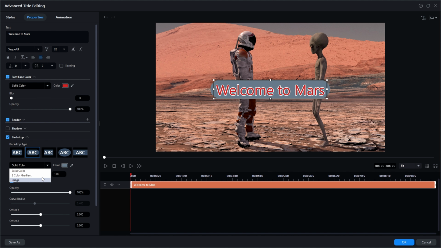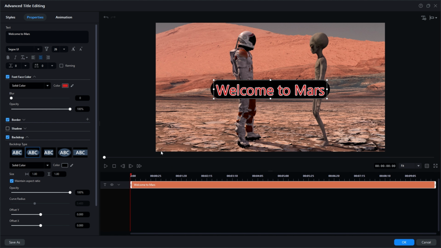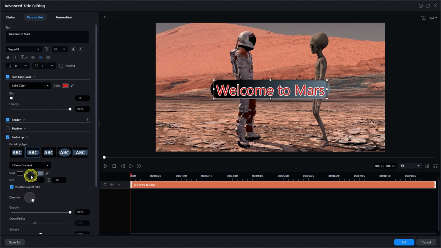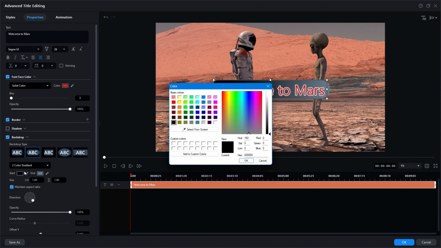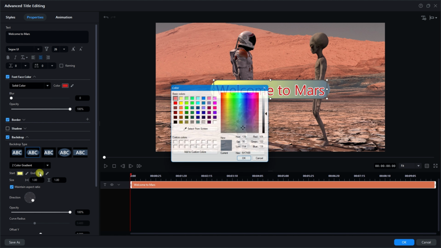Let's first try a different color instead of the default gray. I'll click on the color box and I'll select black. If I don't like a solid color, I'll click on the down arrow and select a 2-color gradient. I'll change the start color to a yellow, and then I'm going to change the end color to a light red.